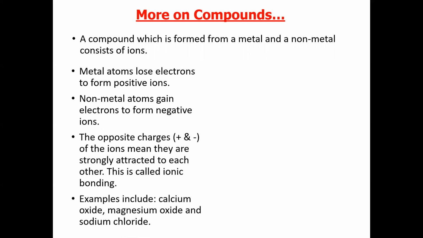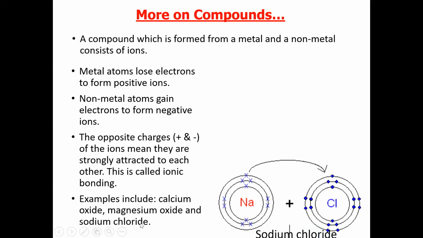So for example, calcium oxide, you've got calcium ions attracted to oxide ions. You've got magnesium oxide, magnesium ions attracted to oxide ions. Oxide means oxygen. And sodium ions are attracted to chloride ions. Again, with the group 7, we replace the N in chlorine, iodine, bromine, etc. with a D. Similar here to what we've done with oxygen, where we've got the D here. Oxide, that means oxygen. Chloride means chlorine.